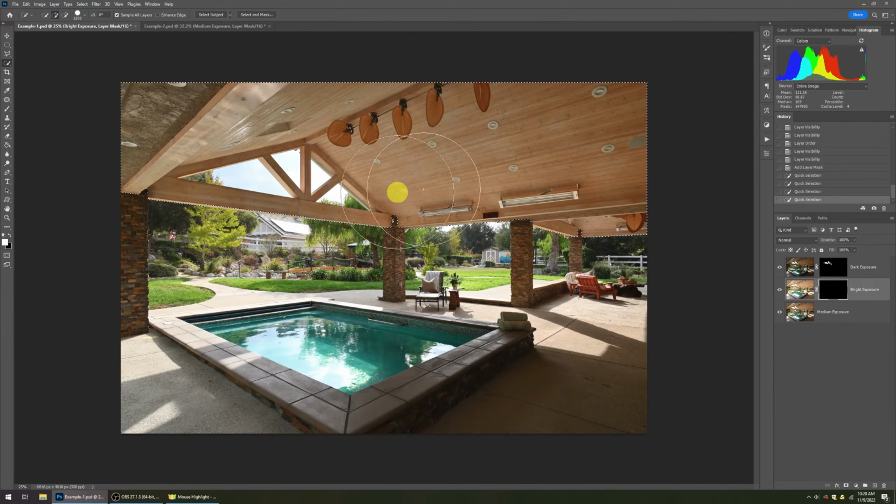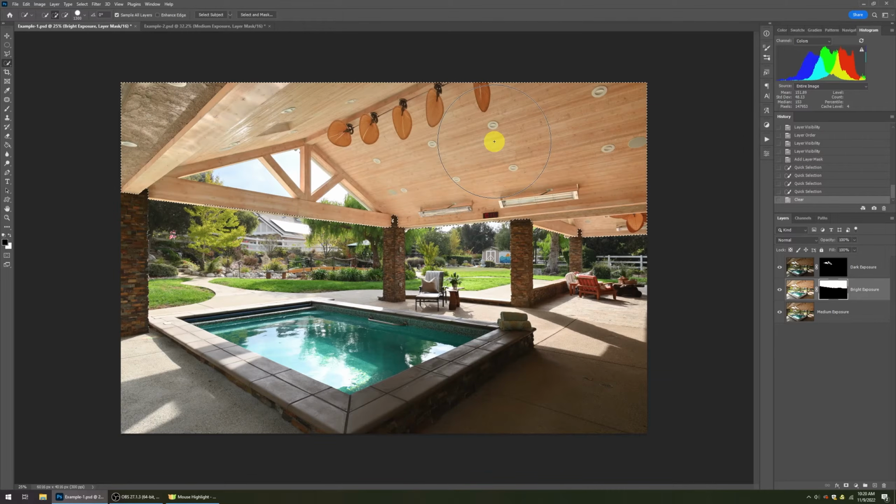That's good. So with that selected, what we need to do with the mask all selected on the bright exposure, reverse our colors by pressing X. That changes our colors to black and white instead of white and black. Now we can just press the delete key. You can see that now is showing through, unaffected by the way from the dark exposure since it was underneath of it.